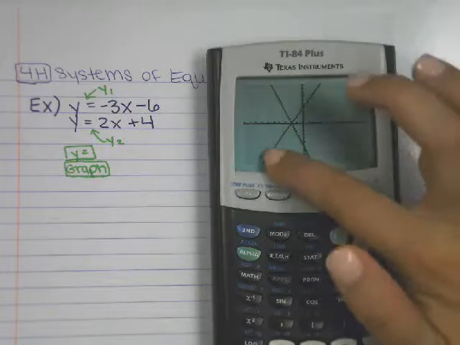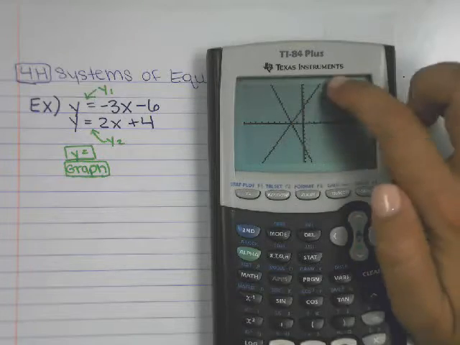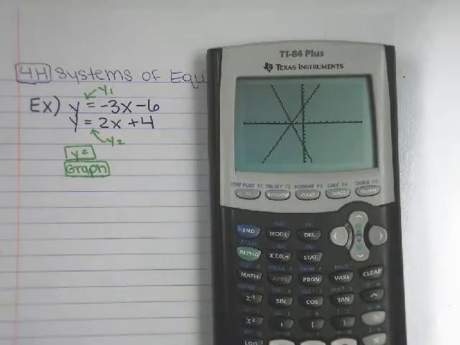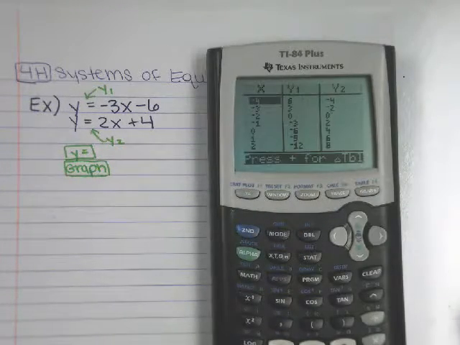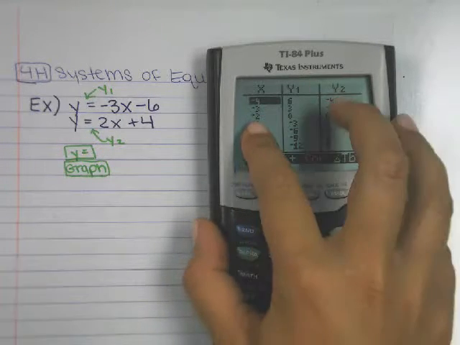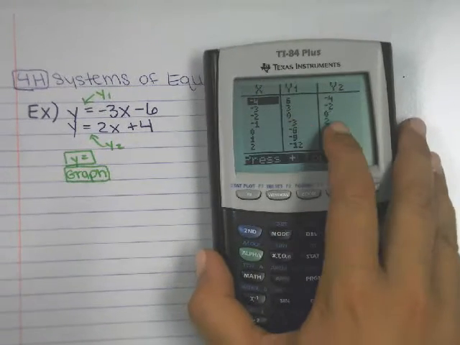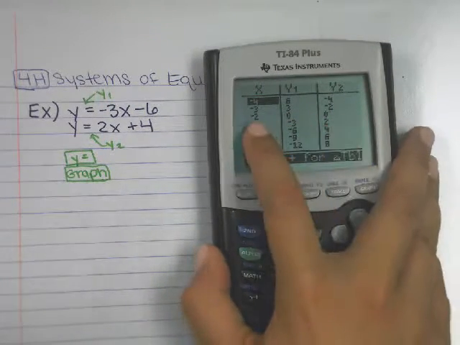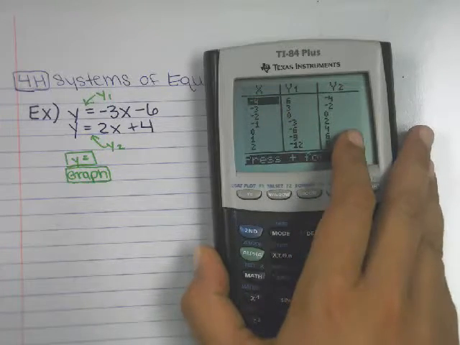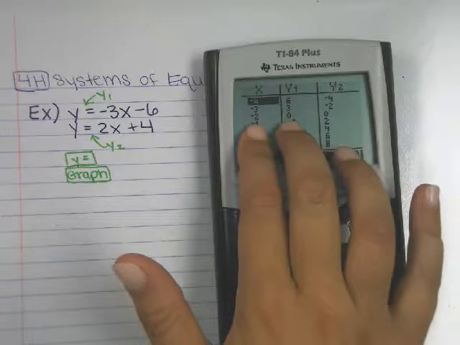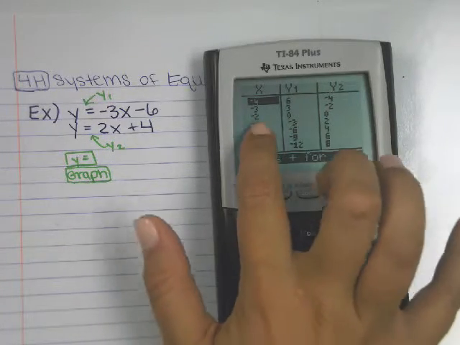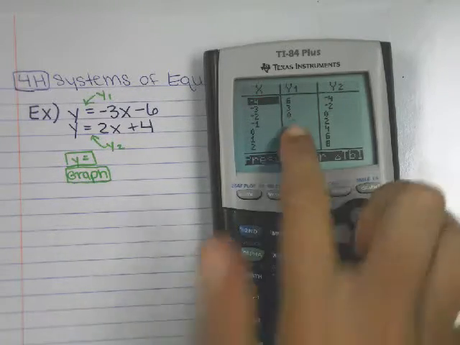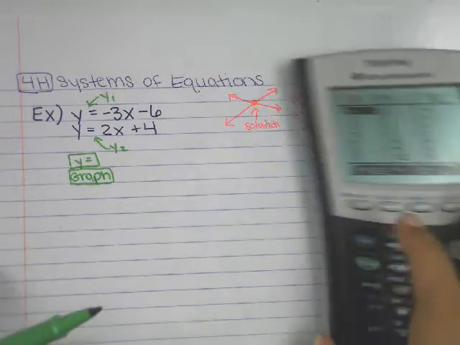values are the same. Now, from the graph, you can tell this is the only point they're going to intersect at. Lines don't just magically curve back and then hit each other again. This is the point. So if we can find one solution, we've got it. Second, graph. And it actually shows up right away for me. You might have to scroll a little bit, but right here. When x is negative 2, both of my equations have the same value, which is 0. When x is negative 2, they have the same value. That means that this point negative 2, 0 is on my first line, and negative 2, 0 is also on my second line. So x equals negative 2, y equals 0 is a solution.